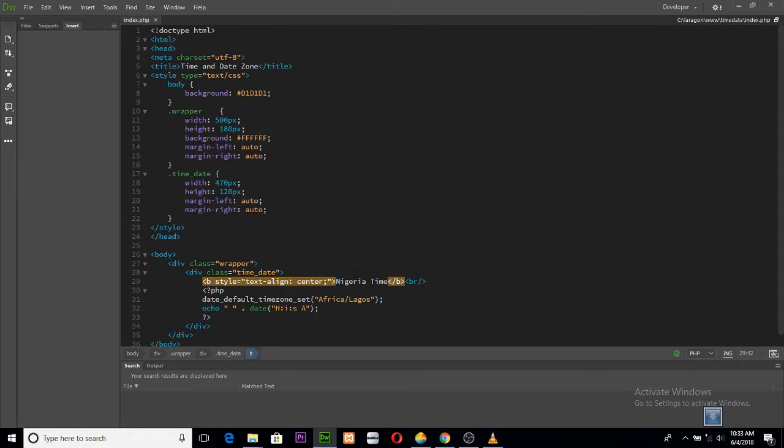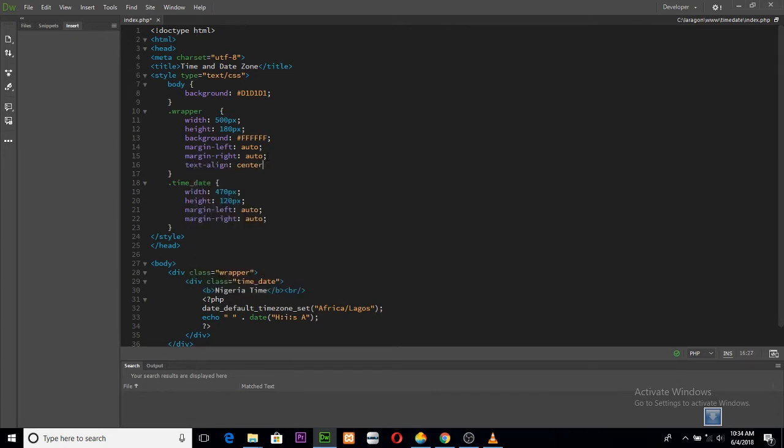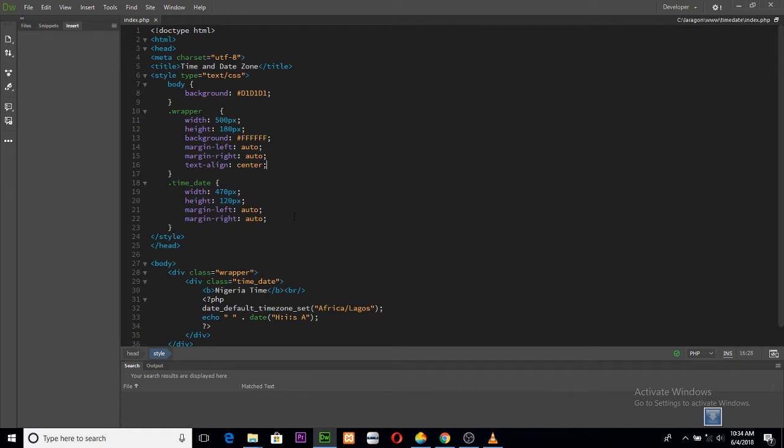Or rather, let me just make all my wraps on this. On my wrap I'll say all text, take all my text to be center. Okay, so it's taking all my text to be center. So I'll come in here.